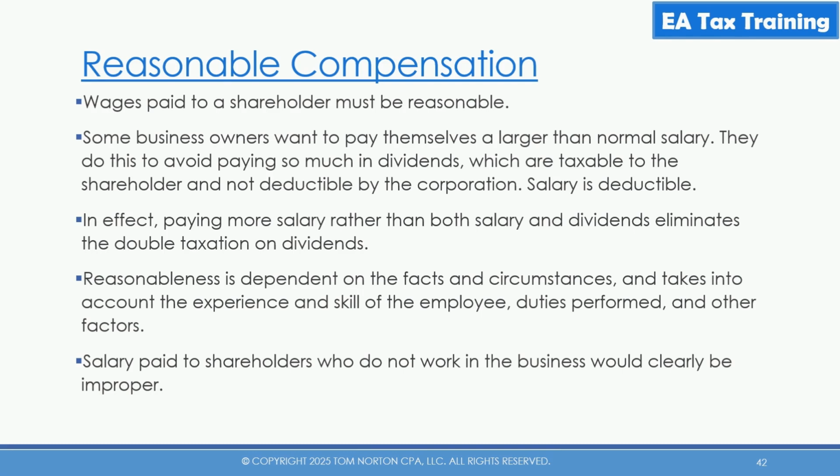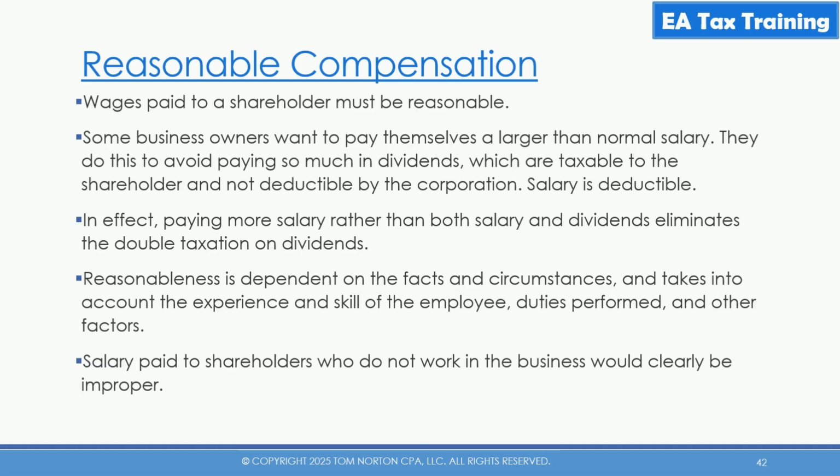So some C Corp owners will have the bright idea, well, I don't want to pay double tax. So I don't want to have to pay tax on dividends. So instead of giving myself dividends, I will just pay myself an exorbitant salary. So I'll get the salary. Of course, the salary is still taxable to the shareholder, but it's deductible by the corporation. So it will reduce the corporation's taxable income, so they will not be paying their 21% tax on the amount of that salary. So what the IRS says is, no, you cannot do that.